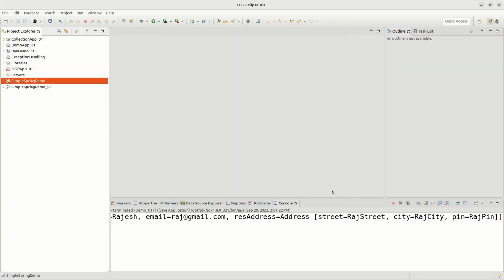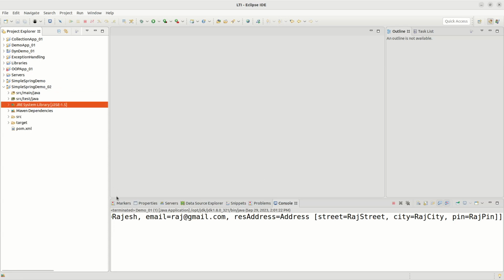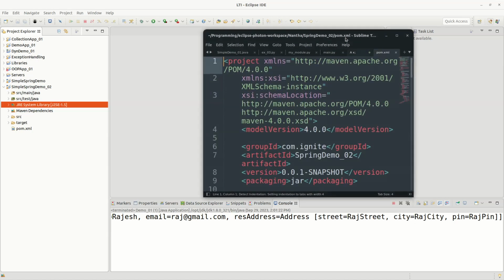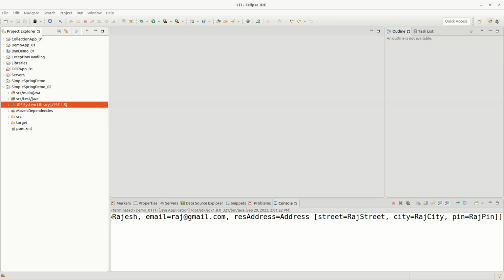Once you finish, you get the project, but the project is developed with Java SE 1.5. I want Java 1.8, not 1.5. By default it is showing 1.5, so I want to convert that. How can I convert that? We already saw in the previous exercise, right? Let us try once again.